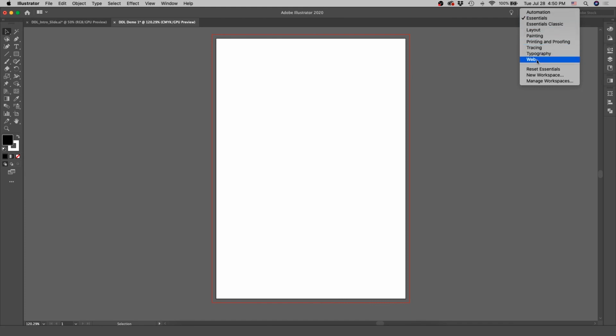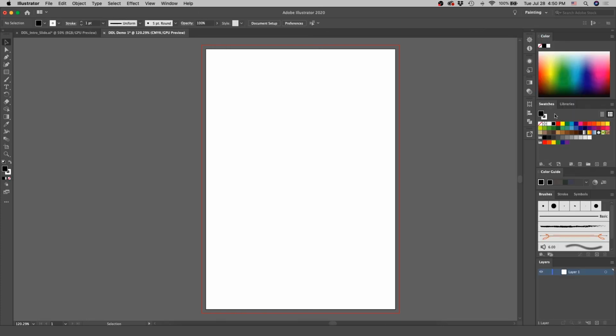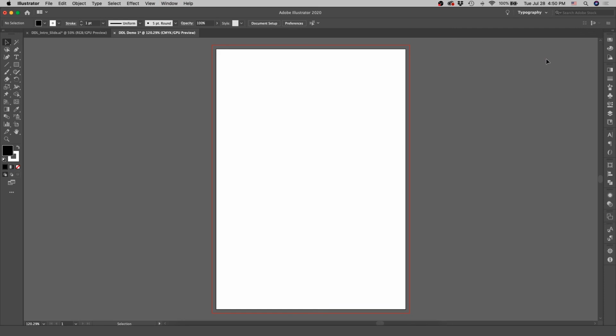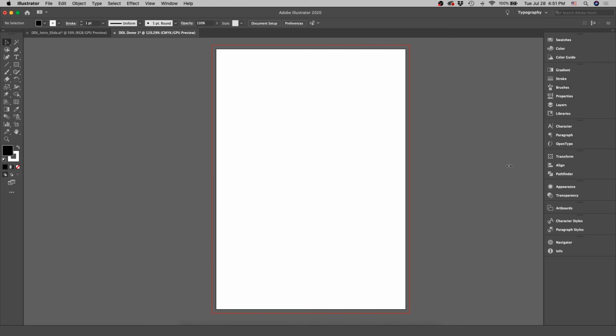For example, if you're doing a lot of illustration and painting work, select the painting one. It has all the tools you need for that. I like to work specifically in the typography one since I think it matches my needs the most. I always adjust things. I delete windows and tools that I don't need. Make a space that is comfortable for you because you are the only person working in it. Illustrator has a really nice customizable workspace, so I highly recommend you flip through some of these tools, and as you see what you tend to use more, customize it so it's always there for you.